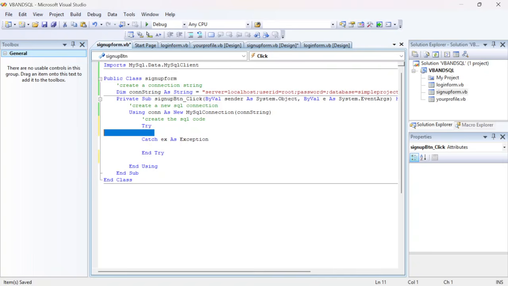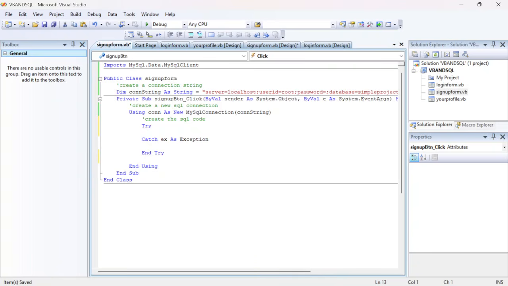Now once the catch block receives that error, it finds a specific exception from the exception class. Now the exception class is one that was built into VB that stores various types of errors and issues that you might encounter during the system. So that exception class stores built-in errors. That's how I understand it.